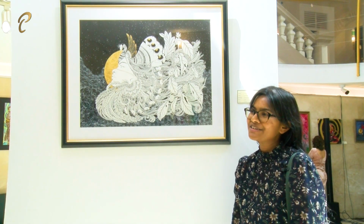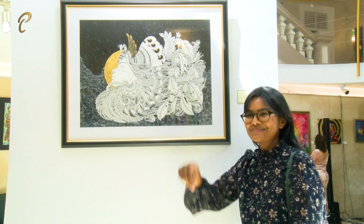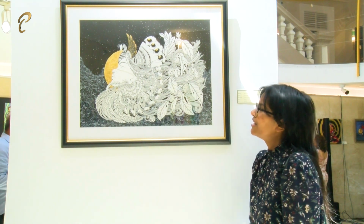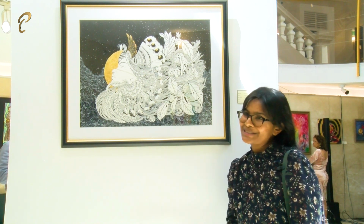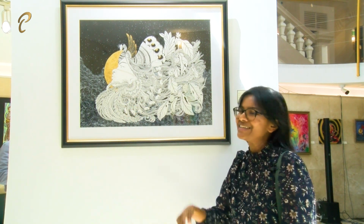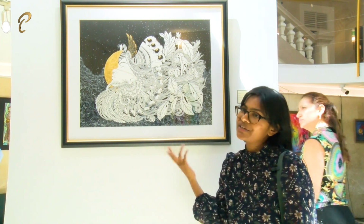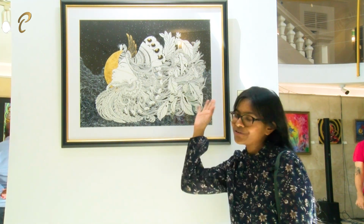If I had to put it into a figure, I would say over 200 hours of work, because I use India ink and a dip pen. So I have to dip the nib in every single time, and when it runs out I dip again. And I love doing detail, so I would do it to the point of exhaustion. And yeah, I'd say over 200 hours, and also putting in the gold leaf very neatly as well. It takes some time. So there's ink in this, there's gold leaf, there's gold ink, and there's white ink, and there's acrylic ink, well, acrylic pen as well.